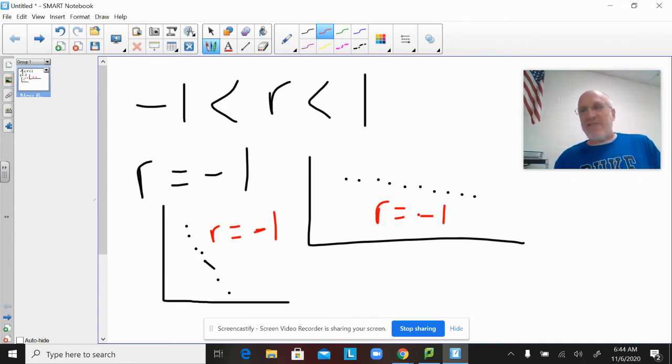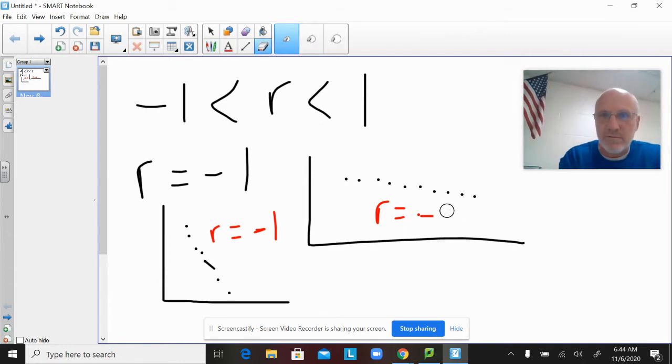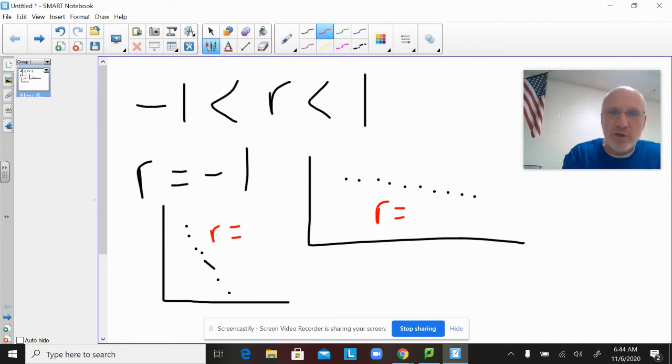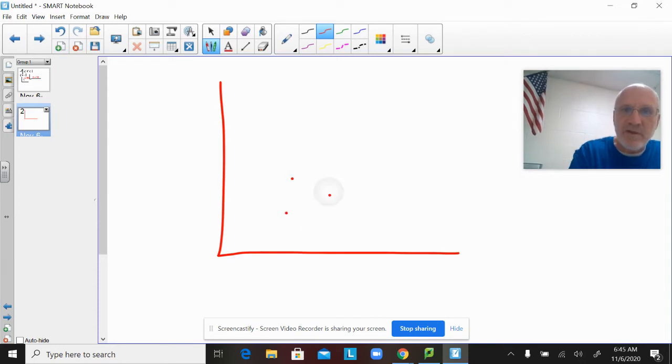Now, in real life data, rarely is it -1. So actually, the way I've got those dots, they're not perfectly linear. They're pretty darn close. So if I had to estimate what those were, there's probably like -0.98 or -0.99, really close to -1. And then similarly, any data that is trending upward, again, if I go like this, the R is going to be positive. And again, that one might be, I don't know, 0.7.